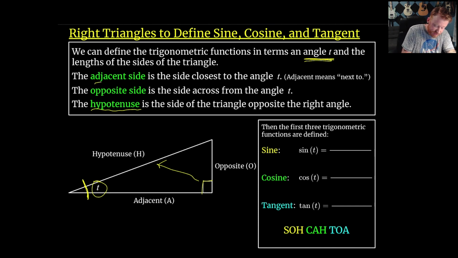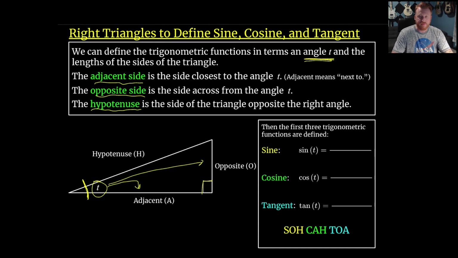Now we want to find the adjacent side. If I'm looking for the adjacent side to this angle t, it is the one that is closest to it. So the one that's closest, that's not the hypotenuse, because one of them will always be the hypotenuse. Since we've already ruled that one out, we know the adjacent side is right here. And if we're looking for the opposite side, then that is the one directly across, directly opposite from this angle. I think hypotenuse is usually pretty clear, and opposite is usually pretty clear. It's the adjacent side that sometimes there are some issues with, but it is just the closest side that is not already the hypotenuse. So let's go through and define what each of these trig functions is.